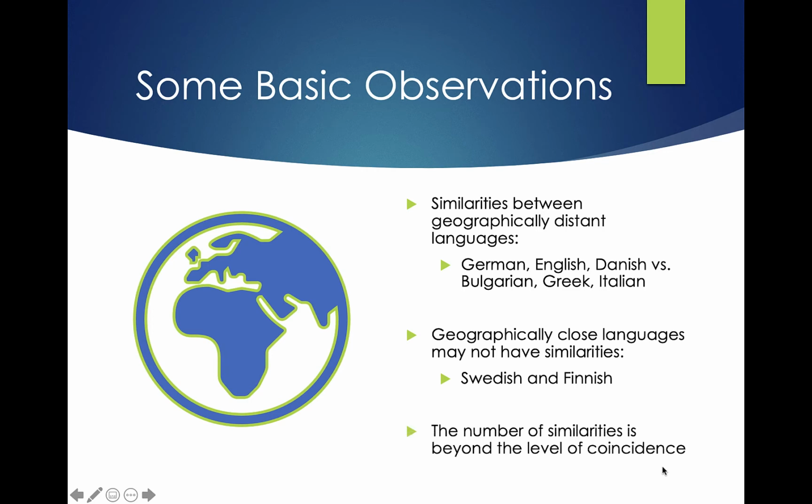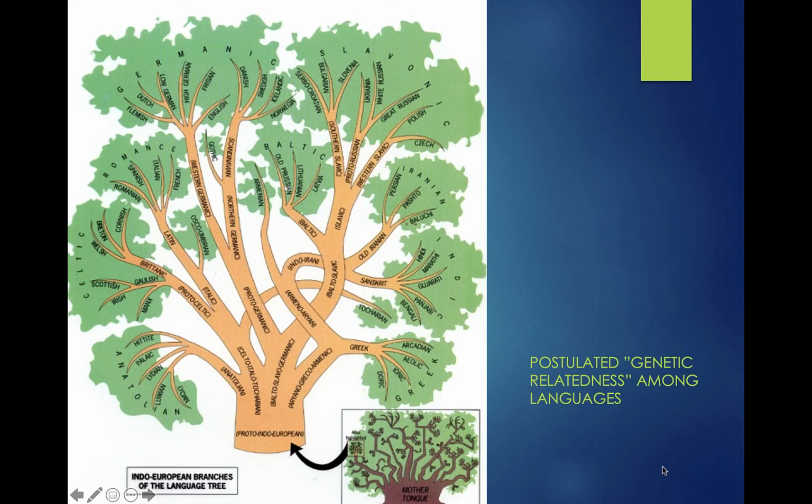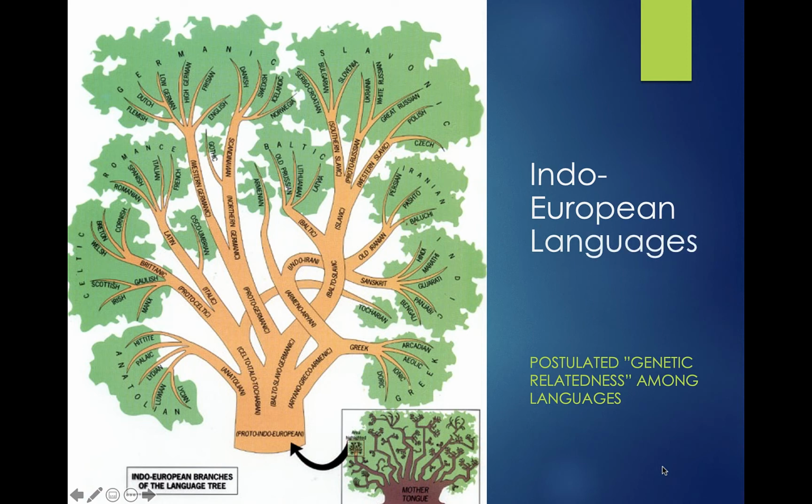One can also assume that such similarities are merely a matter of chance. Yet their sheer number defies the probability of coincidence. Therefore, there must be a reason for such resemblances of features. Since the 1600s, some scholars have postulated that such similarities can be explained by the fact that languages are related.